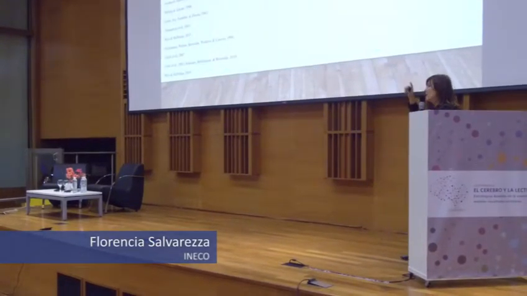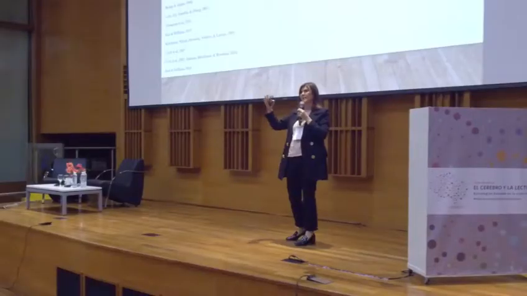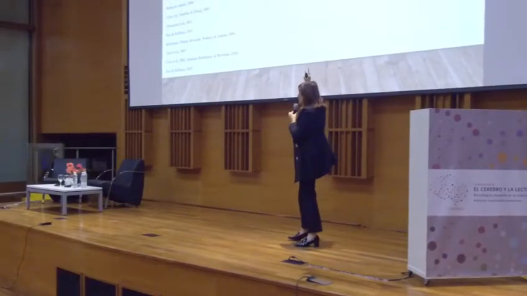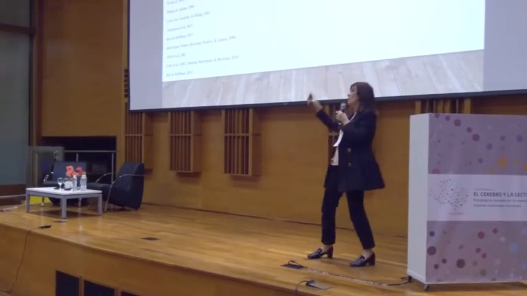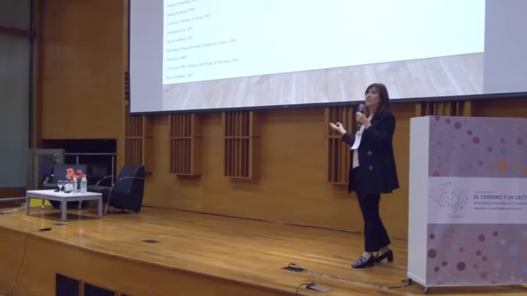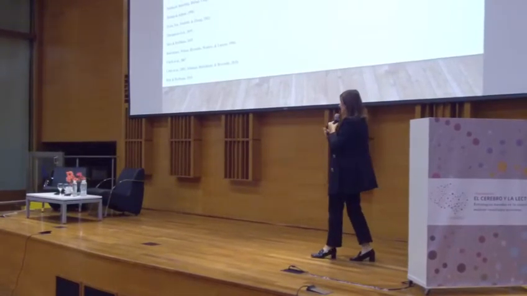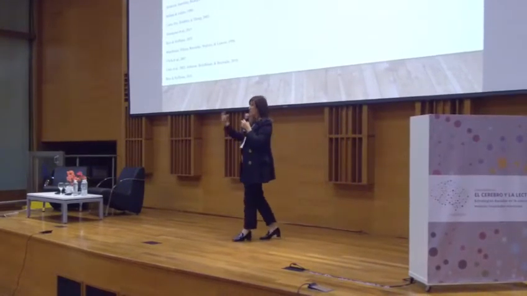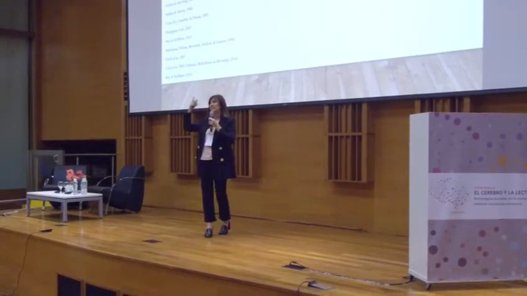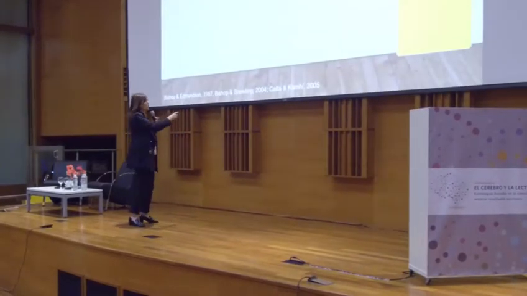But even more so, we know that when a child has a language disorder problem at age 5, just coming into formal education, which is the literacy, these are children who have very, very high school risk. We say risk in terms of reading problems and schooling problems, and then a persistent gap. So his or her linguistic structure, especially regarding vocabulary, as you've heard Ken and Phyllis underscoring, that gap will not close.